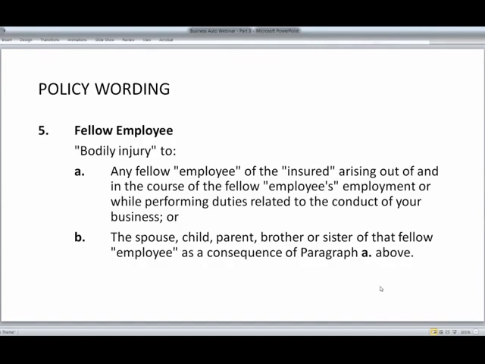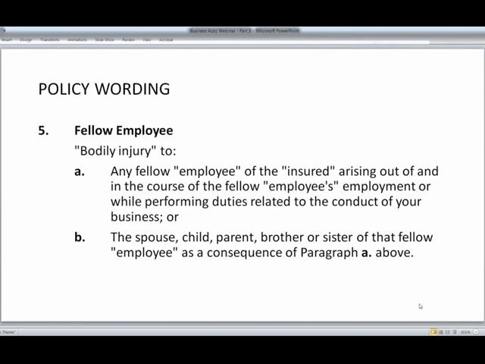We also exclude fellow employees. This is where there are 2 employees in the same vehicle. Well, you could say that on a business trip, your management tells your fellow employee to drive. You're saying, well, you cannot drive, you had too much to drink, and the fellow employee says, yeah, but I rented a vehicle, I got the keys, I'm going to drive. You have an accident, you get hurt, you get mad at them, and you sue them. We're not going to cover that suit for the employee. Now we'll cover the job-related injury under work comp, and the insured business cannot be sued because of the tort, but we do not cover that dispute between the two employees involved in the auto accident.